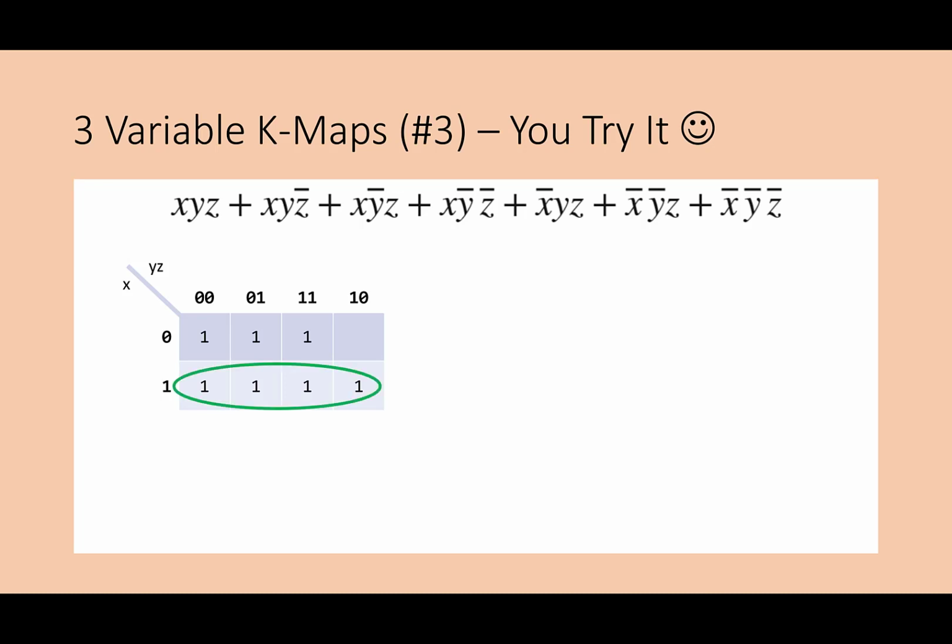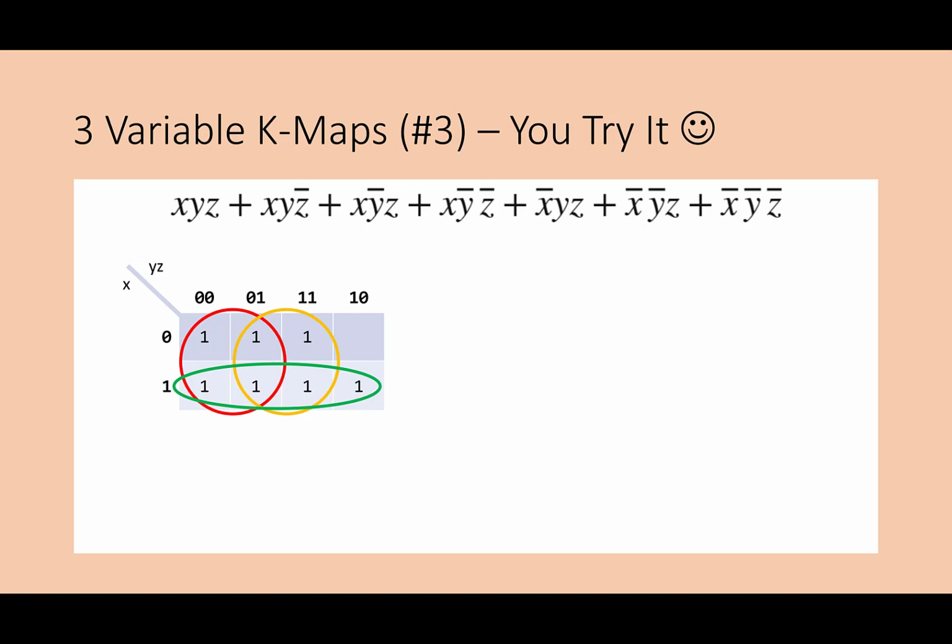We got this one right here, that's 4. Okay, we also have this one, which is 4. And now there's this one little guy left right here, right? But remember the rule, you got to make it as big as you can. Well, it turns out you can make it huge. You can make it also 4. So the message I want to drive home here, overlapping is okay. Don't be afraid to overlap it, right? That's what you got to do. Remember, fewest number of circles, largest circles you can find, as long as the contents are 1, 2, 4, 8, 16, etc.